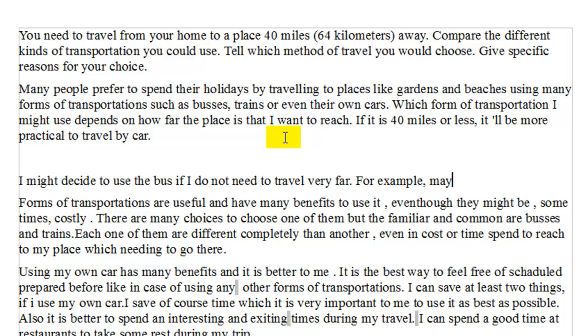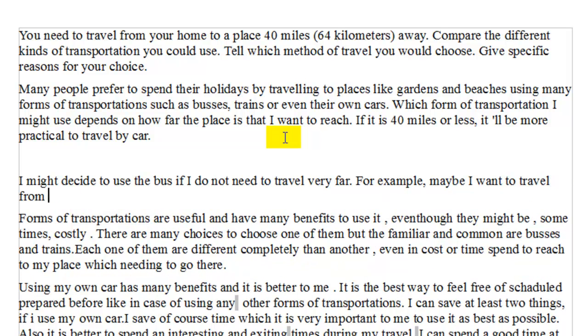For example, maybe I want to travel from my home to my job (21 miles away).